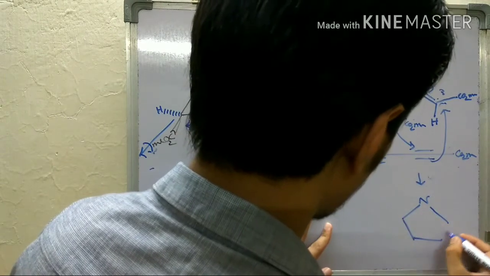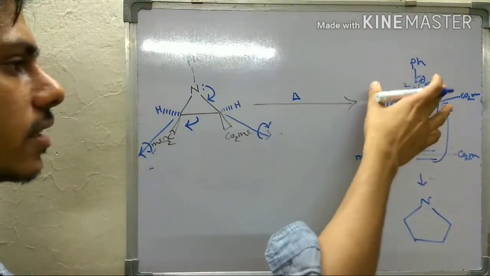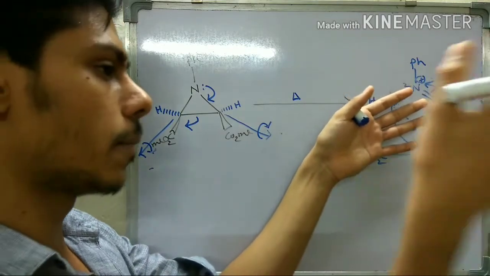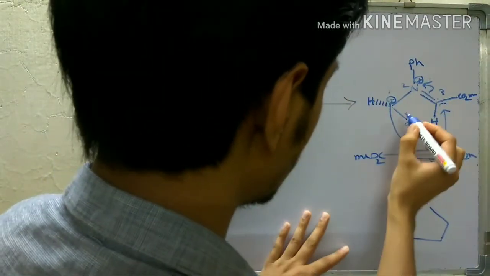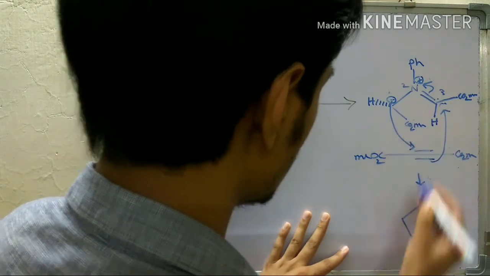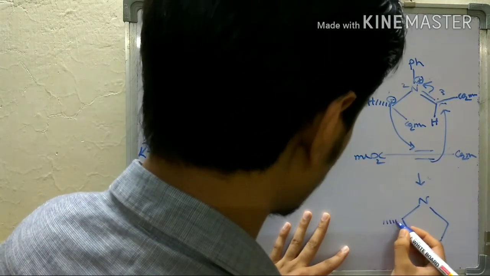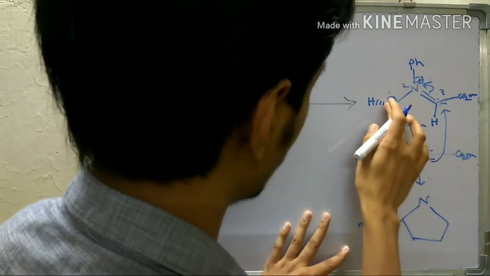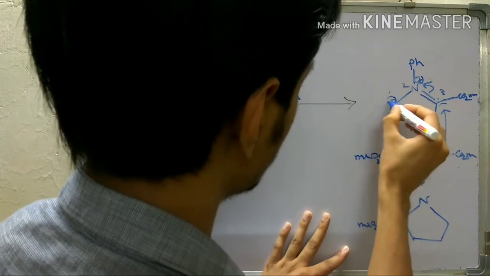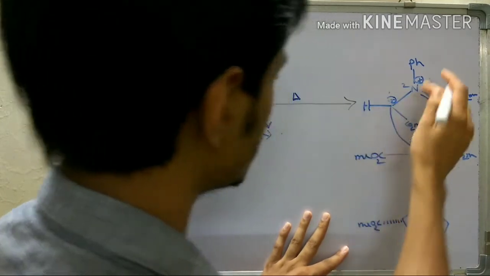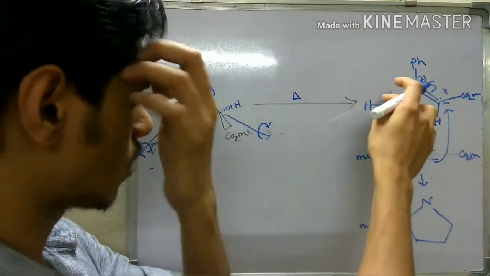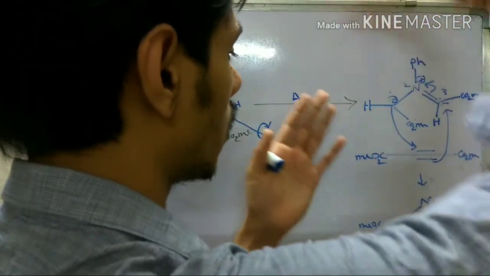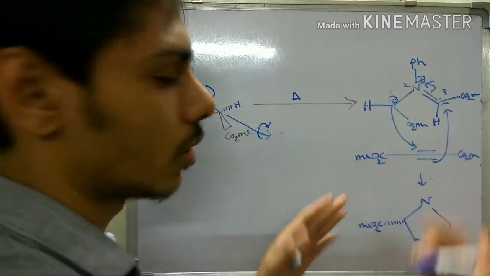So a 5-membered ring will form. Now I am considering that this 1,3 dipole is in the plane and this alkyne is approaching from above the plane. So if it is in the plane, you can see this inner substituent, this CO2Me group, will obviously go downward, that is CO2Me. So actually I shouldn't write it like this, I should write it like this, hydrogen. They are in the same plane. It is not that hydrogen is below the plane. All the things are in the same plane. We can consider a plane of symmetry throughout the molecule.